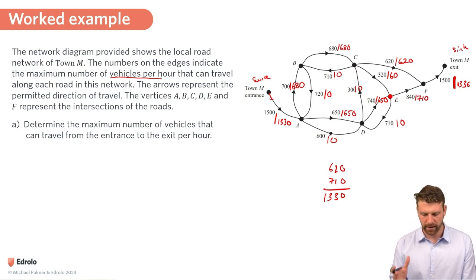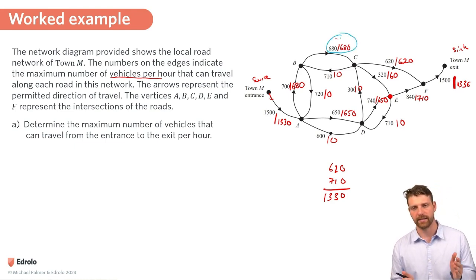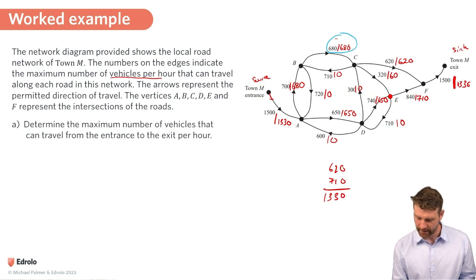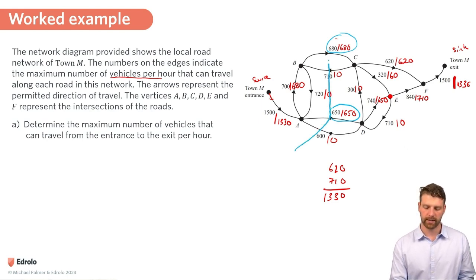And now that I've done that, I can use my trick to find the minimum cut. I'm going to use a different color for this. I'm just going to circle those pipes that have the capacity matching their flow. So we're sending as much water through there as we can, or vehicles through there as we can. So I've got that top one BC, and I've got this one here. And actually, I think they're the ones at maximum. And so my cut must pass through them. So I'm drawing my cut like that. Okay, so there's my minimum cut.